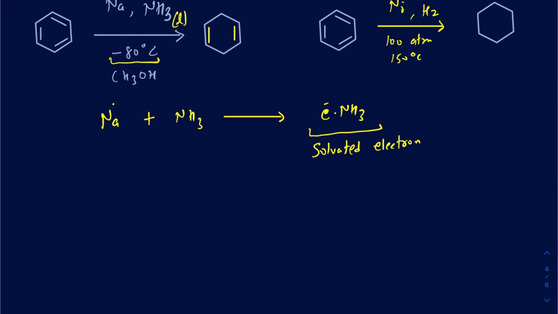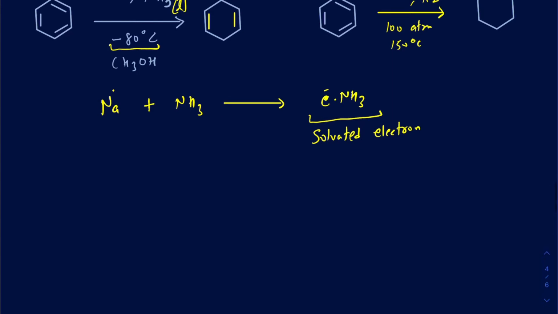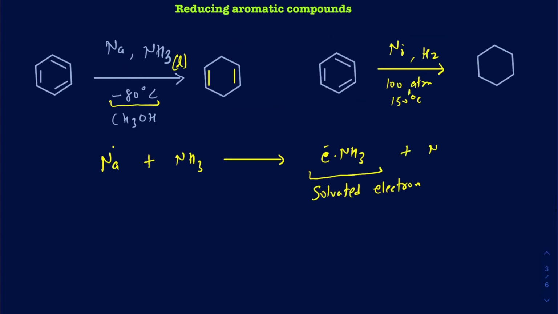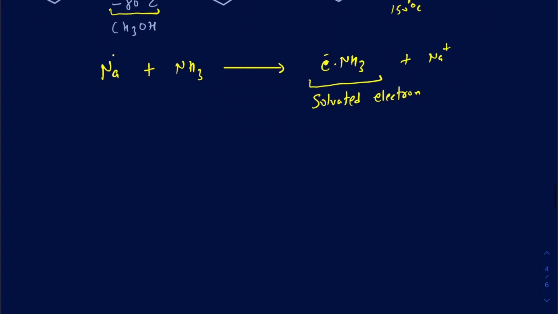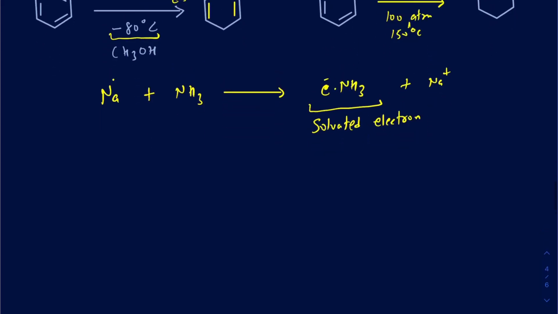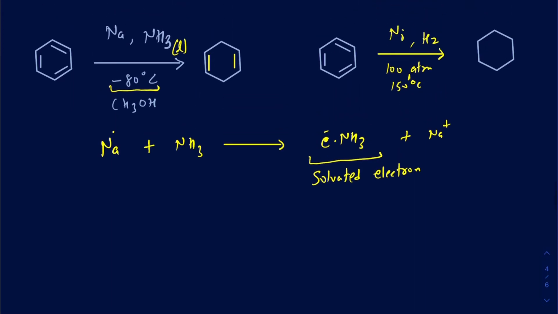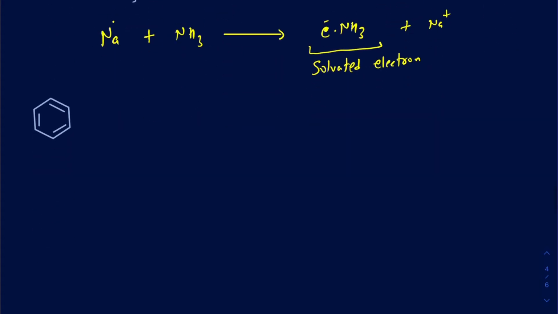So since it makes a solvated electron, it doesn't really deprotonate this alcohol, but instead it goes on to the aromatic ring and it does it in a radical mechanism type. So once you get this solvated electron, like in this case, and obviously you got this Na plus there being made because you lost the electron there, then I can go ahead and grab this benzene now, and I can go ahead and bring in the electron that you just solvated. So I'm just going to go and write down the electron there.